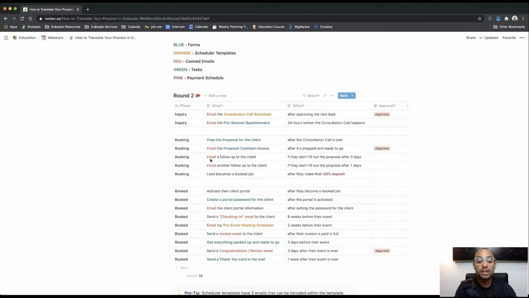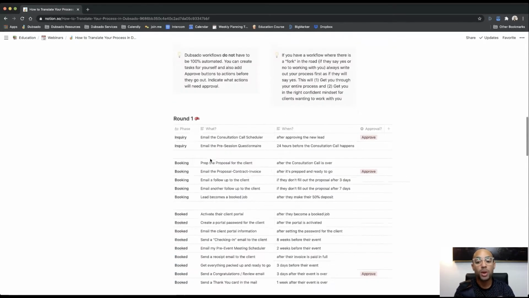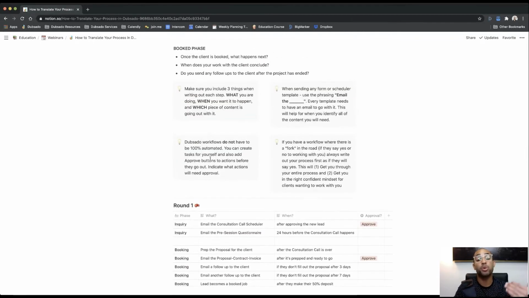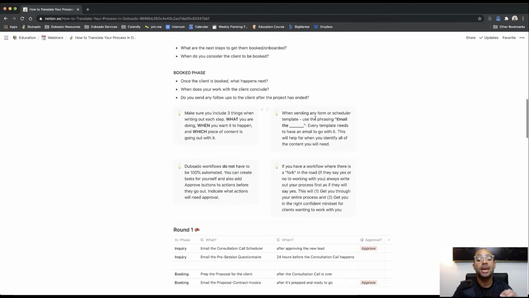So one thing that I want to point out here is this is the exact same process, just with some color added in there. Now, if you remember up top, I gave you guys a tip when you're writing out your process: anytime you're sending out a form or a contract, any attachment, a scheduler, you always want to use the phrase email the blank.